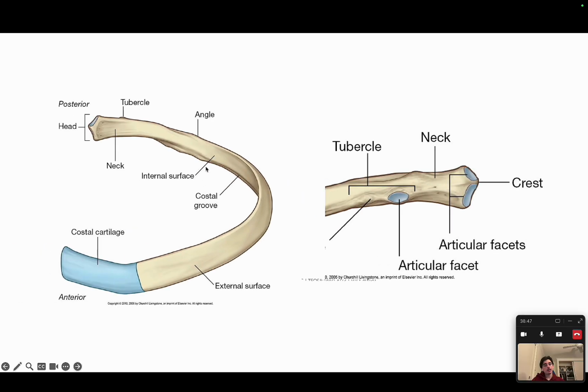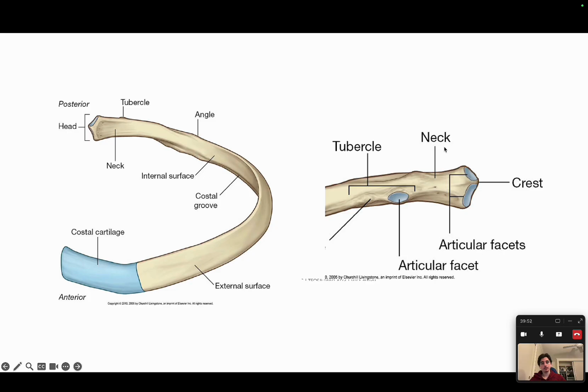Now, coming back to our rib, we've got a couple of things. So we've got this internal concave surface, and in that internal concave surface, we've got this costal groove that runs here. What that allows is for costal nerves and costal veins to actually pass through and be shielded, especially because the ribs, you can pretty much feel them, right? Imagine if the vein or artery was right on the outside and you got impacted. It would hurt a lot more if that vein was on the outside rather than protected by this groove on the inside.